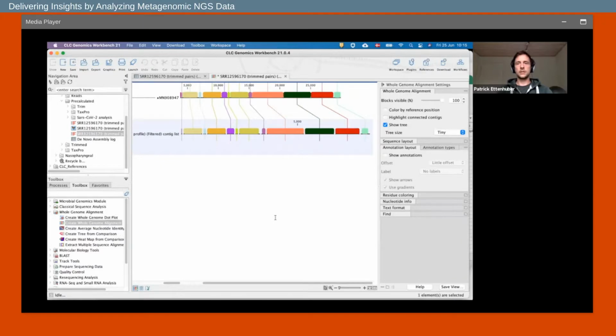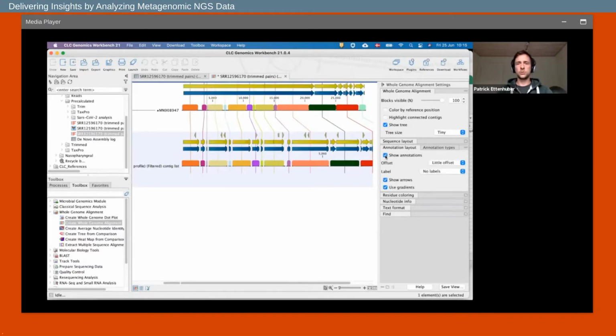So here I can see, oh yeah, this seems to align pretty well. And if I now choose to look at the annotations, I can also see that the annotations have been transferred from my reference genome, indicated by this little star here, to the other genomes. This is quite a boring whole genome alignment, but let me point out that the number of genomes you can put in here can be a lot larger, and then the whole genome alignments look a little bit more interesting.